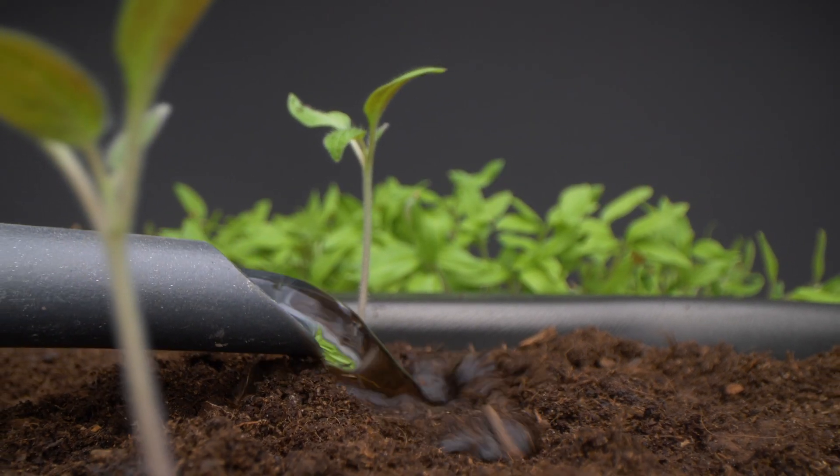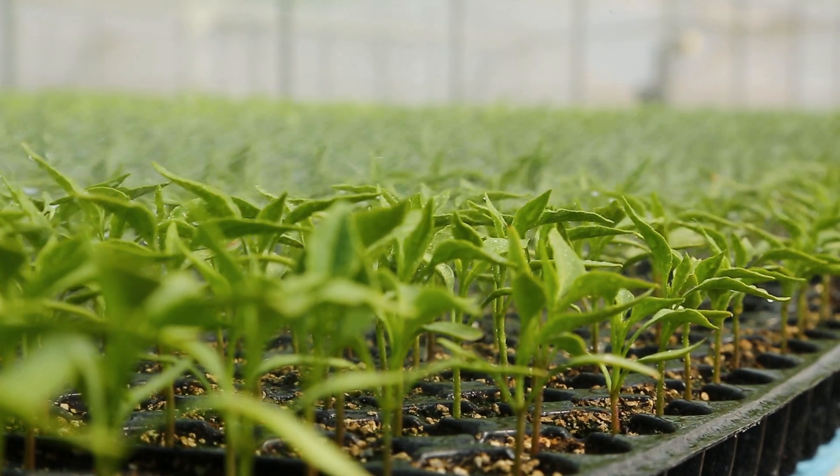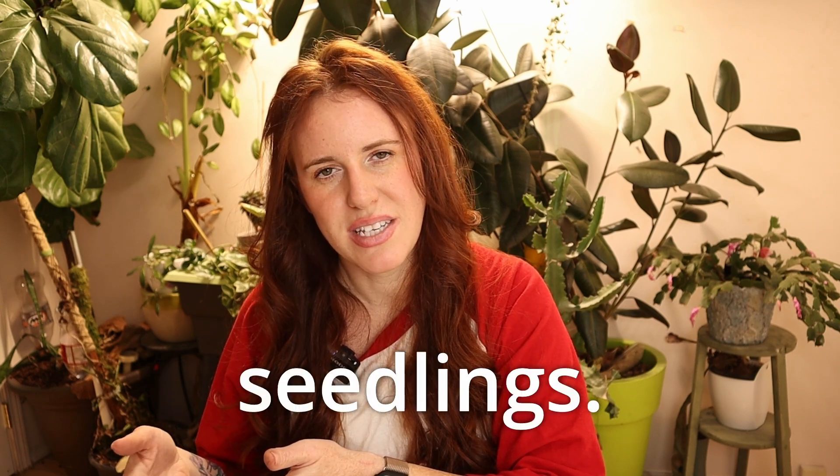When it comes to pros of the mat itself, pro number one is that it provides a continual supply of moisture and nutrients. You can put fertilizer into your water and that fertilizer will be uptaken by the plant via the water. It's important to fertilize every single time you water your seedlings because you have such small reservoirs for nutrients. Seed starting mixes don't have much microbial activity, so there's not a lot of nutrient cycling going on.